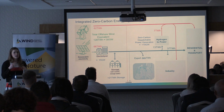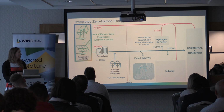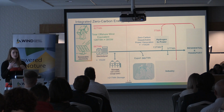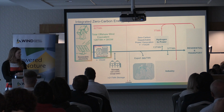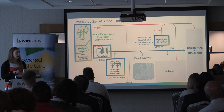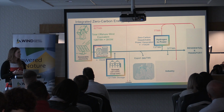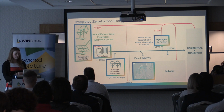terms of integrated zero carbon energy system as opposed to electricity system, it's going to be very much, in Ireland, we see very much pinned on the renewables and having that scale of renewables, and not just thinking about that direct electrification, but the wider need on the energy system. Using electrolyzers then to produce hydrogen, and storing, as I said, in salt caverns and depleted gas fields. And then having the power there and available when we don't have the wind, and even just to back up the wind on lower days, so that we can provide a zero carbon energy future for Ireland.